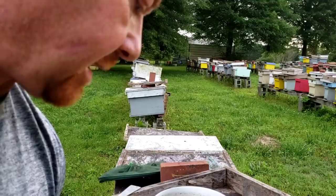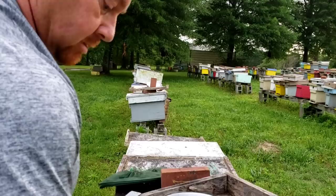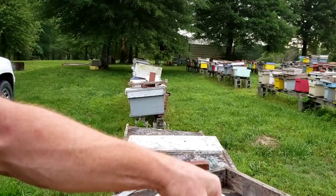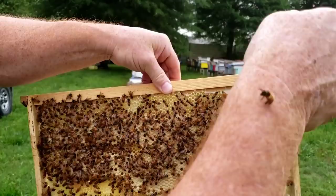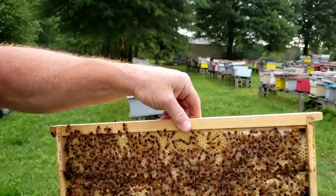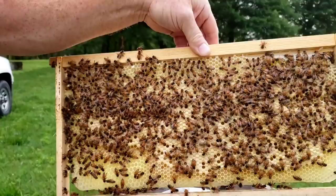This is the outside frame. We'll pull it out and hopefully we'll see the queen — I can show you the queen. And I'll point out some drones. This colony here has an excellent queen; she has got a lot of capped brood. That there was a bee sting — see how she stuck to my hand? And when they sting you, you can smell the pheromone. It'll put off an alarm pheromone, and that can cause them to sting you more.